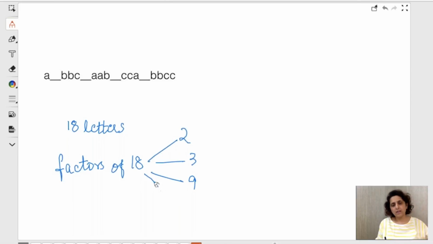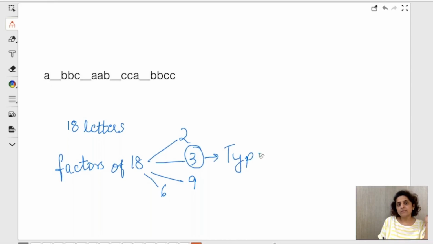And we'll write 6 like that. But we have this 3 as a factor of 9 here. And why have I circled 3? Because we have 3 types of letters here. So how many types of letters are given here? 3 types of letters. So we can divide the given series into groups of 3 terms. Let me write this series again, dividing it into 3 terms.